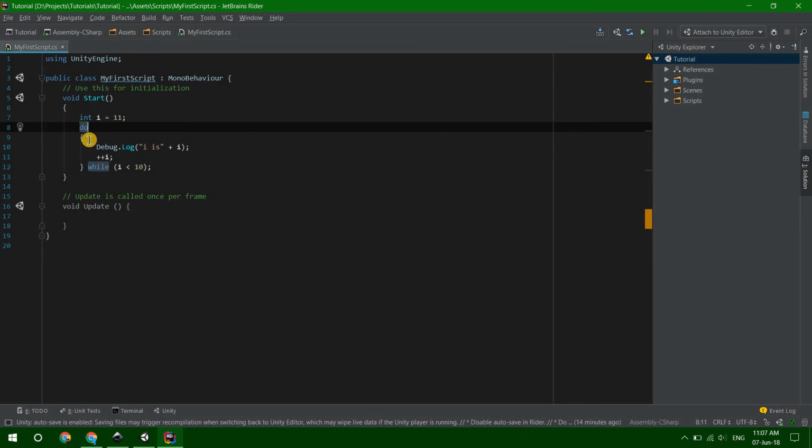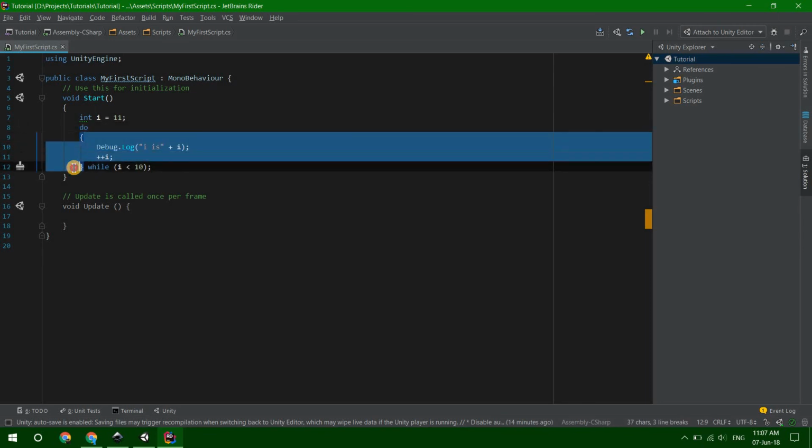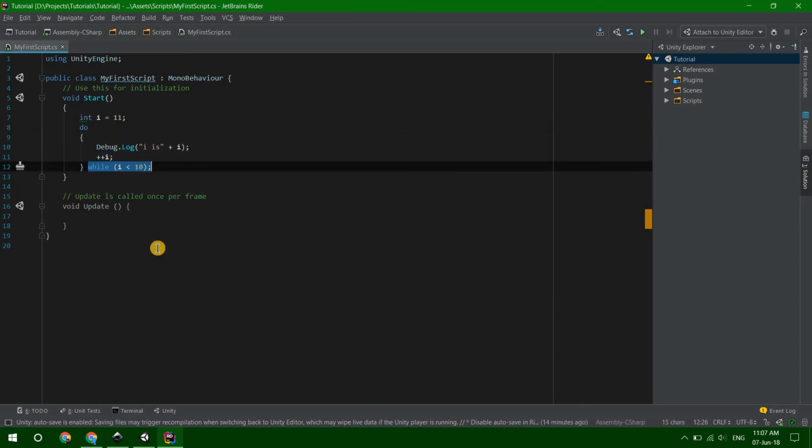But since we have do-while, the code will get executed without checking the condition, and only then the condition will be checked. Actually here it will be 12 already because we are incrementing i here, but we will get i is 11, and then we will reach the condition. The condition won't hold, in other words it will be false, and we will go out of the loop.